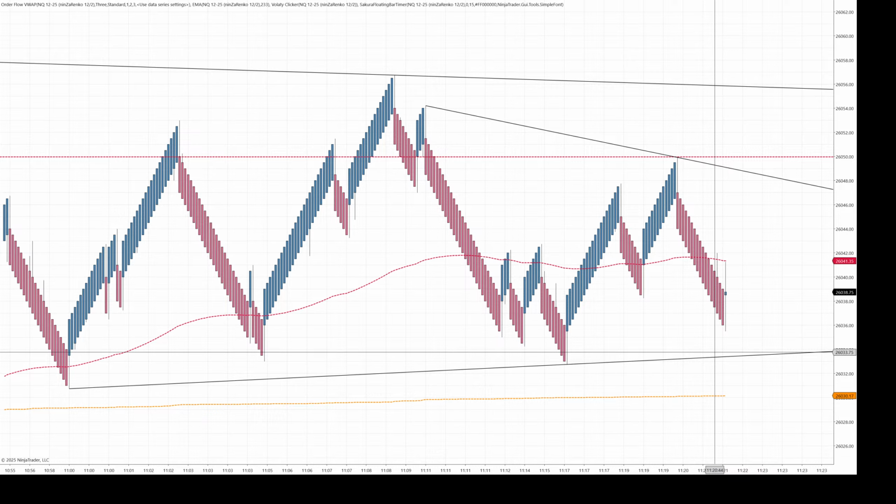The last 2 stop losses we took, it was my fault. I shouldn't have taken those trades. We've taken a total of 6 trades, believe it or not, in a little under 2 hours. 1 winner, 1 break even, which would have been a winner, and then 4 losers. But 2 of those losers were my fault because I didn't follow my rules. So it's a very frustrating trading session, to say the least.